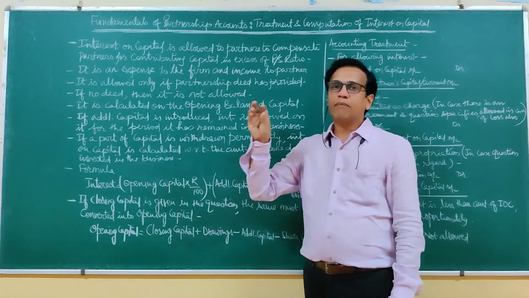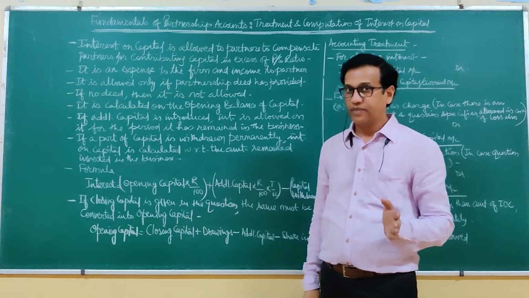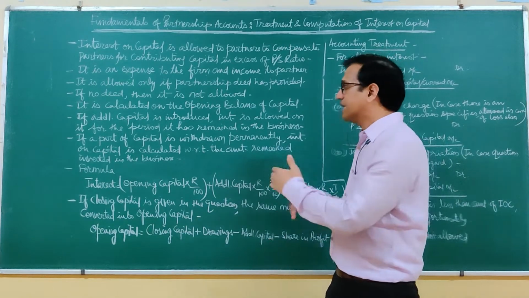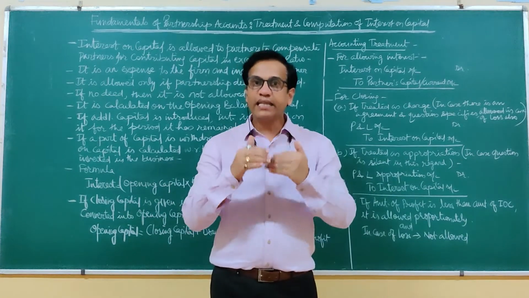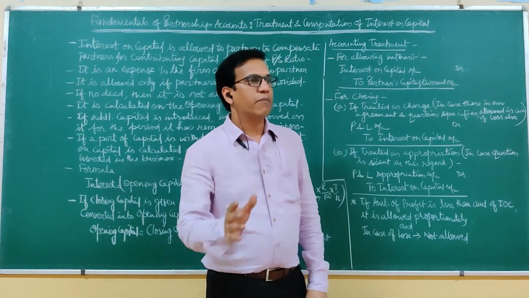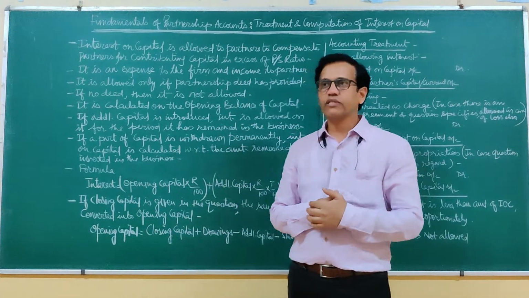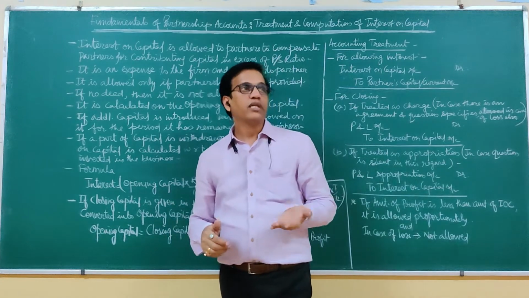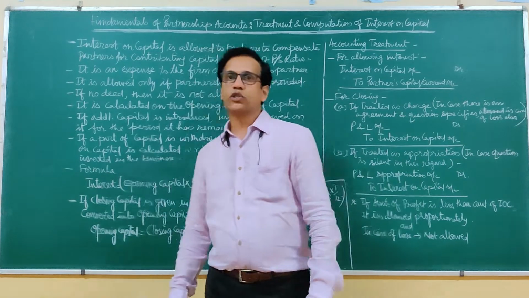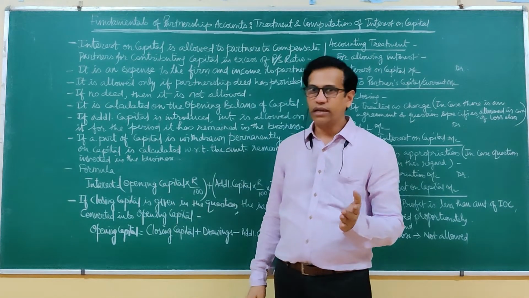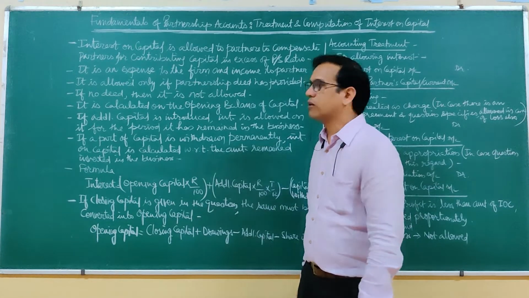Likewise, if a part of capital is withdrawn permanently by any partner, it is not the usual drawing; it is other than the usual drawing. Usual drawing is against the entitlements of a partner. A partner is entitled to receive interest on capital, salary, commission, bonus, and a share of profit. For all these entitlements, the partner withdraws money from the business regularly. That is called usual drawing. It happens annually, every year, that the partner will be withdrawing.